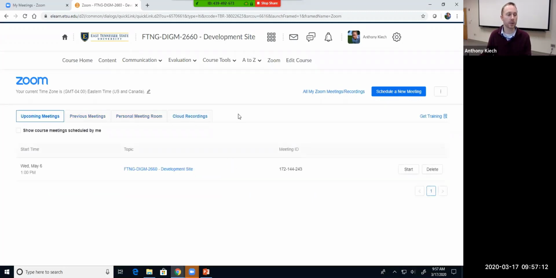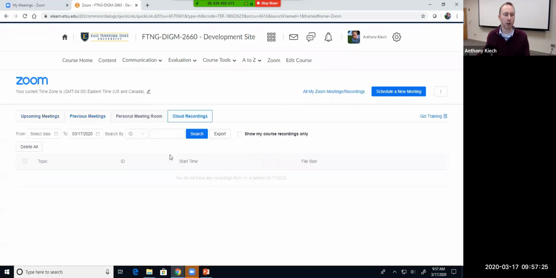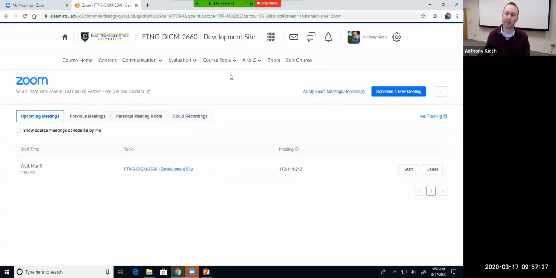All of these tabs are available to everybody in my class list. So any student in this D2L site can step on this Zoom link and they can see upcoming meetings, previous meetings, or cloud recordings. It makes it very, very easy to keep your Zoom meetings for a particular class organized. And Gary, to your point specifically, this is how I would recommend you actually come in and build your class, because now you don't even have to invite them or remember to post that link.